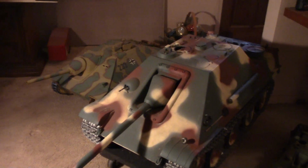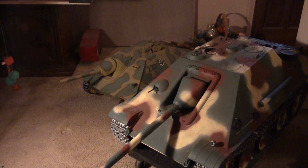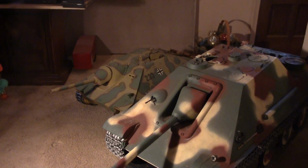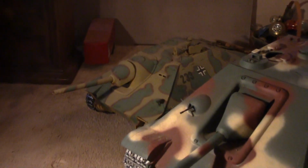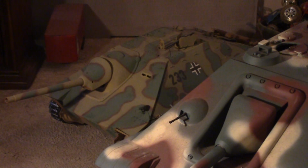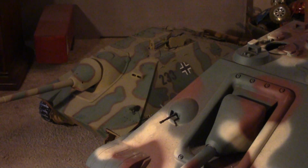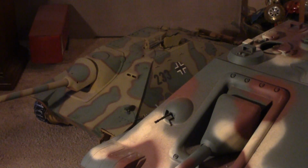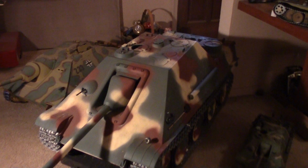I'll do the same as I did with the Hetzer, and I'll build a custom speaker box for them out of 5mm floor underlayment. It should work out real well. The system in the Hetzer on that TPA amp, man, I can hear that thing from over a block away. It's just got a really tremendous sound effects system there with just the amp on the IBU too. But it's, like I say, it's going to be a lot of work.